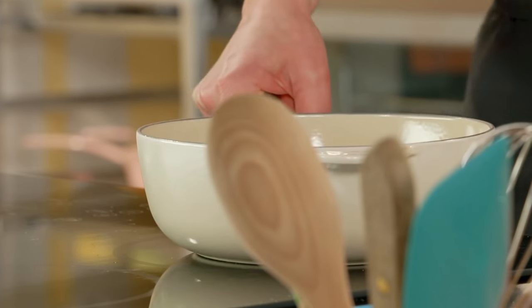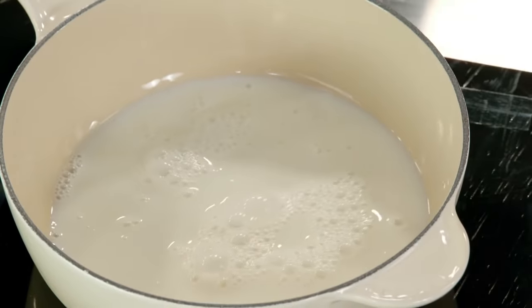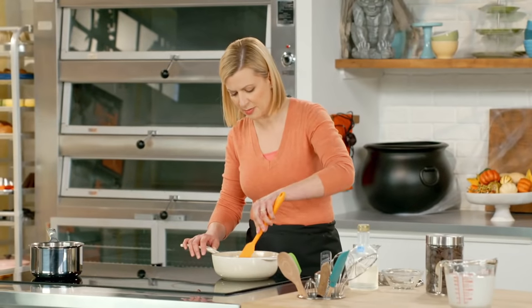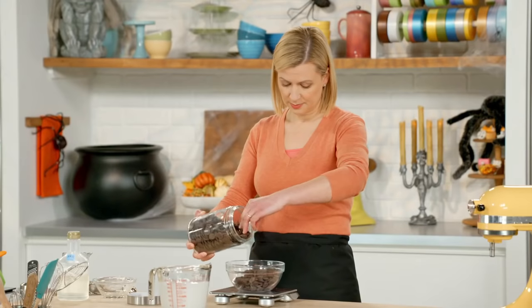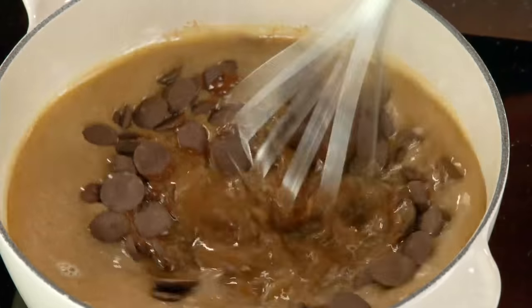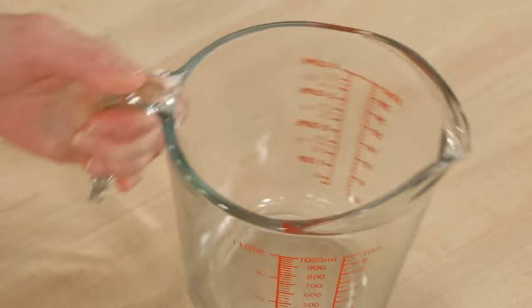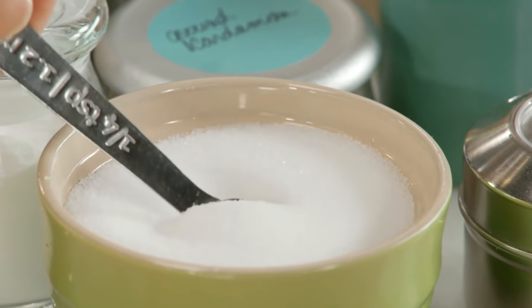Sauce number two — a really good, rich chocolate sauce. I have a saucepan here, and I'm going to measure into that one cup of milk. I also need one cup of dark brown sugar and half a cup of unsalted butter, just over medium heat to melt the sugar and the butter. And once it's melted, then I add my chocolate — 12 ounces of semi-sweet. I'll just whisk that in. As soon as the chocolate has melted in and the sauce is smooth, you're good to go. I'm just going to transfer it to a pitcher so it cools down a bit. I'll add a teaspoon of vanilla and a quarter teaspoon of salt.